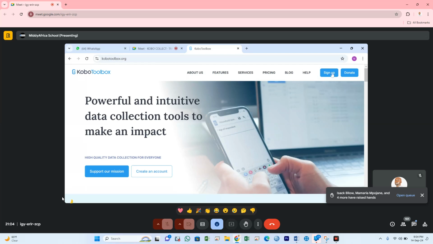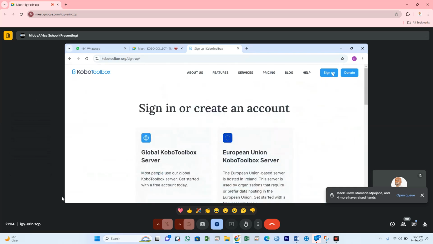is this sign up. Right, you have the sign up. You click on sign up. For those of us who have not used this tool, you have to create an account.